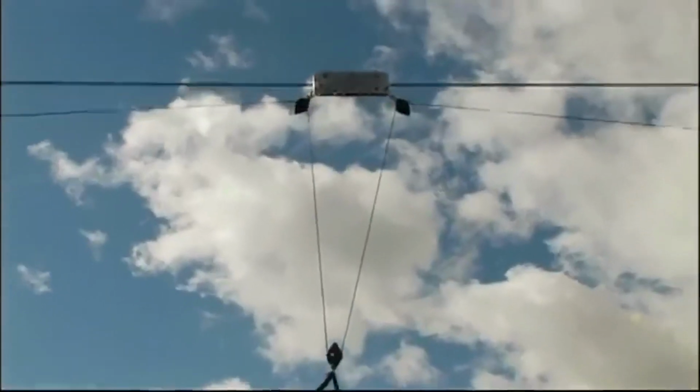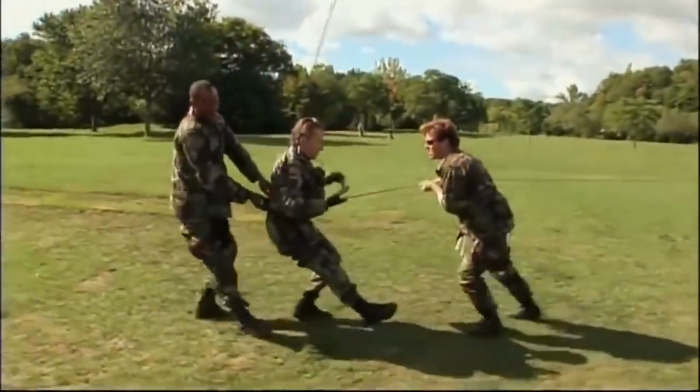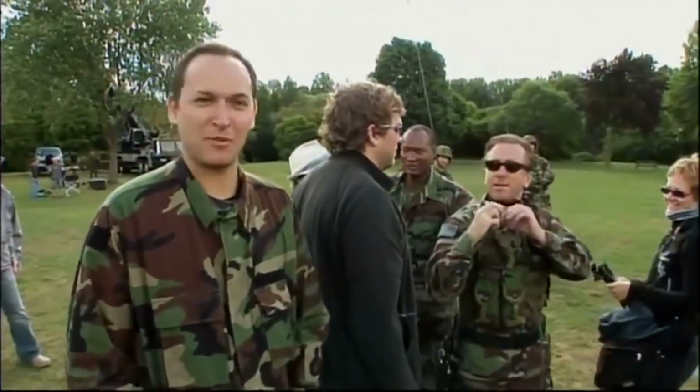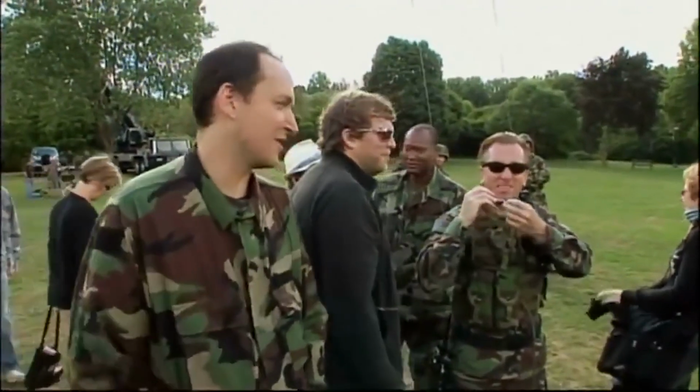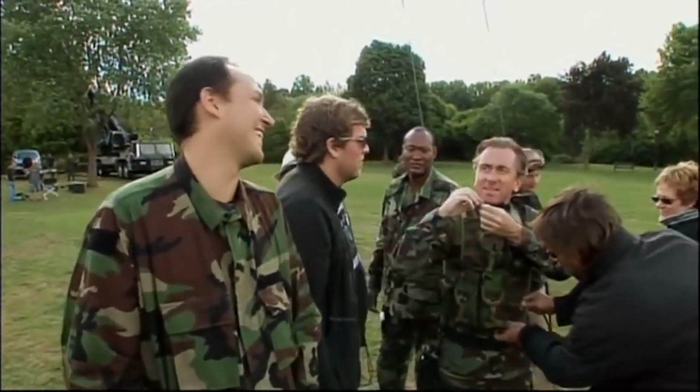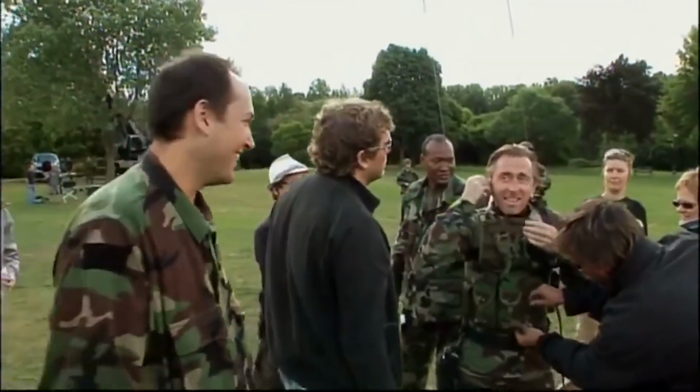We had this little traveling system and a harness and a weighted counterweight system, so we drop and it just sends him. He probably got running about 30, 40 miles an hour at one point. On top of that, you've got to act as well. I mean, the first time I did it, I was like, stay up, stay up, stay up, and you forget the camera's on you. You've got to do the other job, too. It takes him 3 hours to wake up, so there's like 3 hours of problems, or like change this, change that, and everything. So then you can think about this part and remember the lines, and now... What lines? Oi! I've got lines?